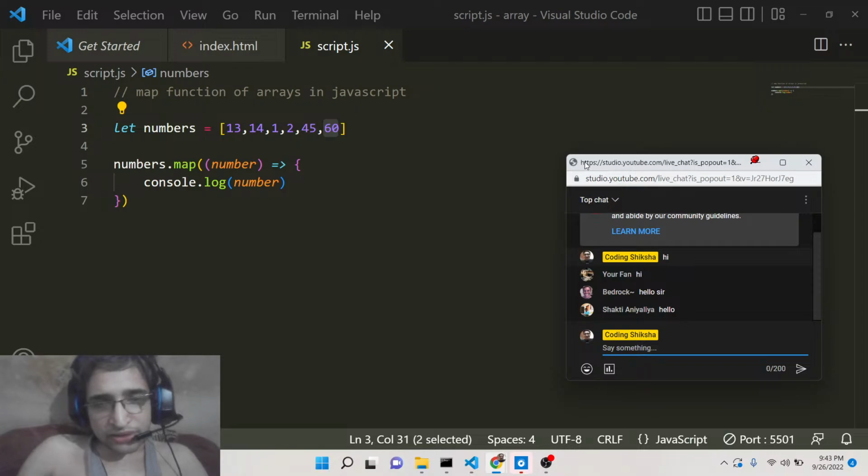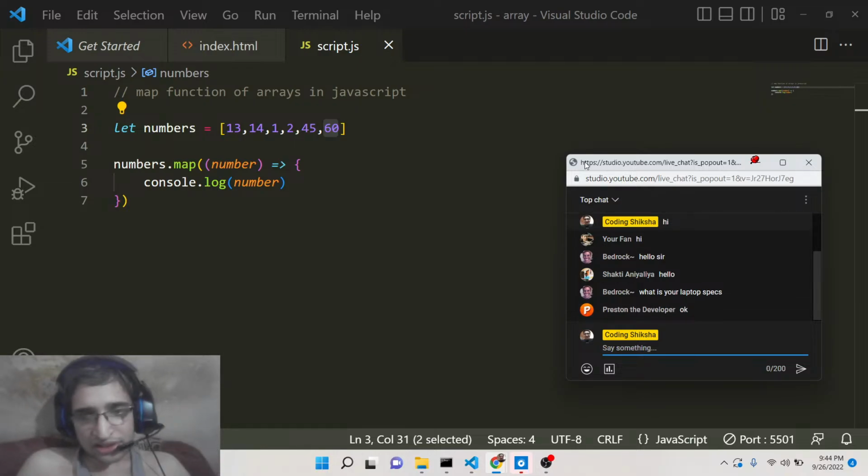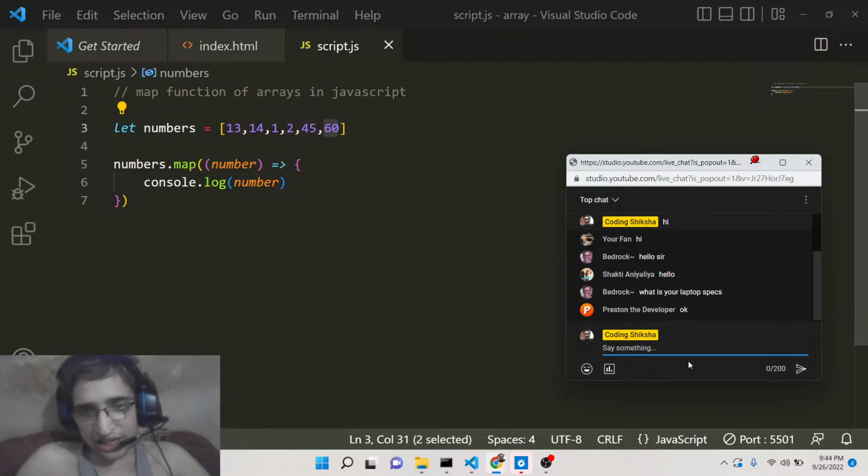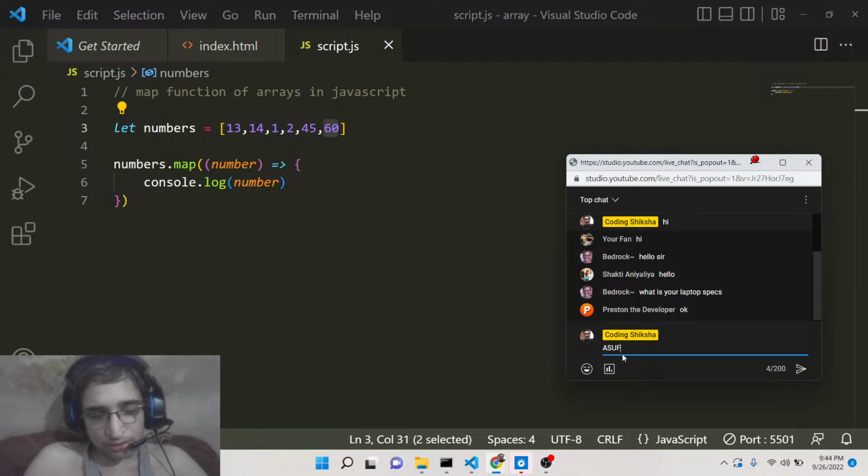Some more comments are there: Bedrock is saying hello, Shakti is also saying hello. What is your laptop specification? My laptop has 8 GB of RAM, and it's an Asus TUF gaming model. Its price was 60,000 when I bought it.